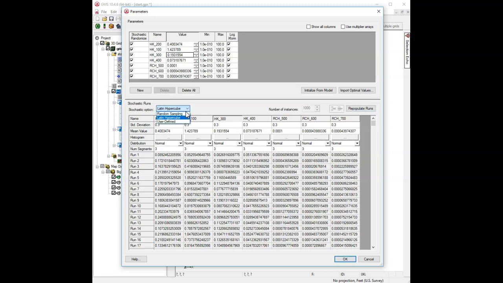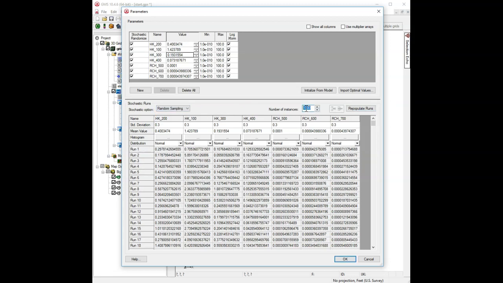So that's an option. So we're going to go back to the random sampling, and then we don't have time here to do 1,000, so I'm going to change that to 30. Now I've got to be really careful. I'm only doing 30 because we want it to go quickly. I would never dream of doing a stochastic simulation with only 30 model runs. You can't really have much confidence in your answer with only 30 model runs. I often have students do a stochastic model on a term project, and they end up doing 30 model runs because that's what we do in this example. But I would do at least 300, and I'd do as many as you can get away with.